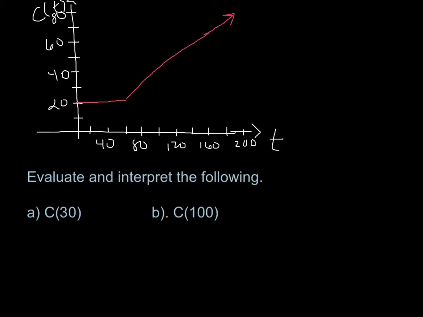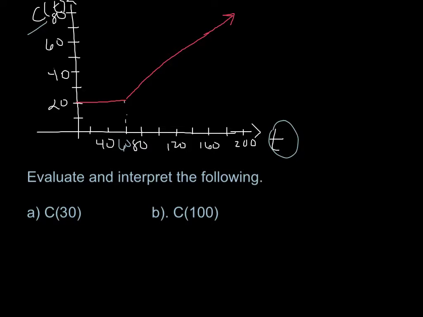So if we were to look at the graph of that cost function, up here we have c, the cost, as the y-axis, and then time, the number of minutes, is our x-axis. Notice that we were constant from 0 up until 60. We've got 60 right in here in between. And then once we hit that, we have that 40 cents per minute, so we have our slope. Our values are increasing again. So if we wanted to evaluate and interpret the following pieces for different time values.